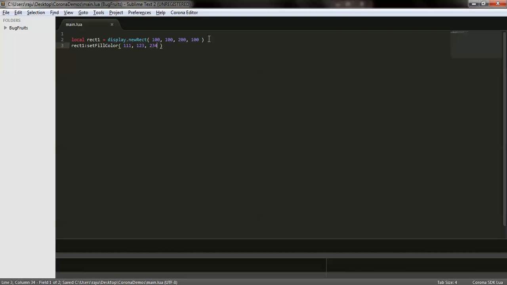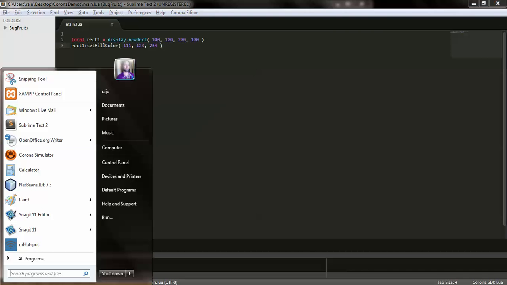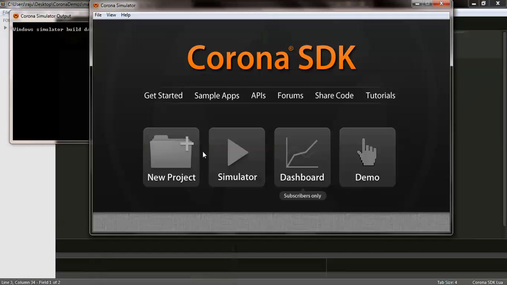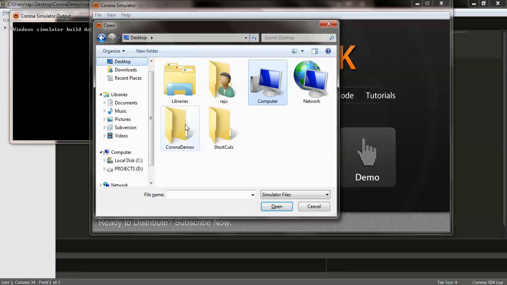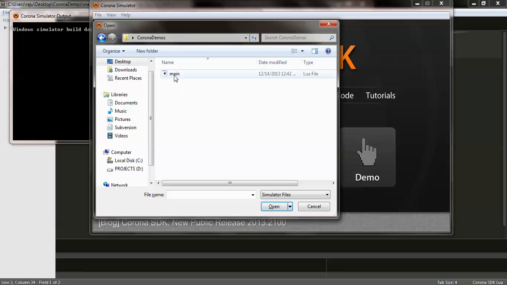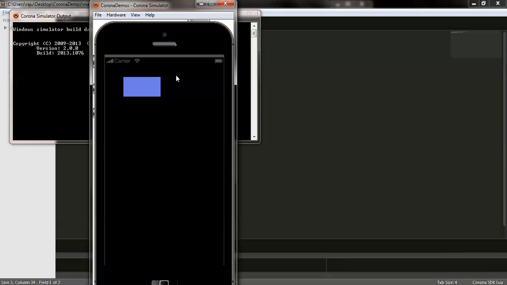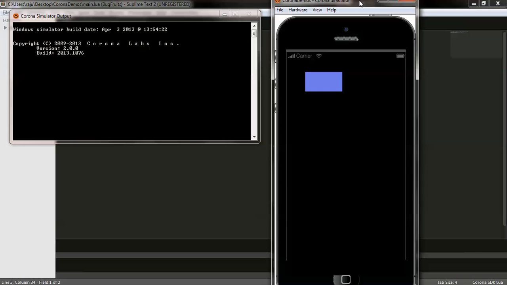That's it. Now let's check it on the simulator. For that I need to open the Corona Simulator, and open my file which is on the desktop in the Corona demos folder. That's it. Now here you can see that my rectangle appears on the screen.